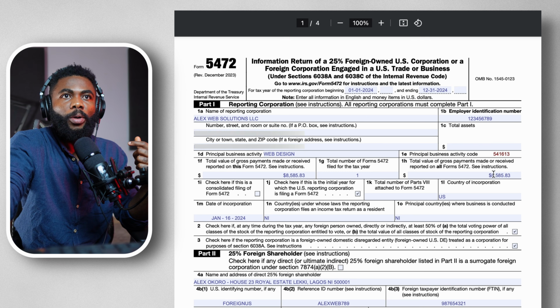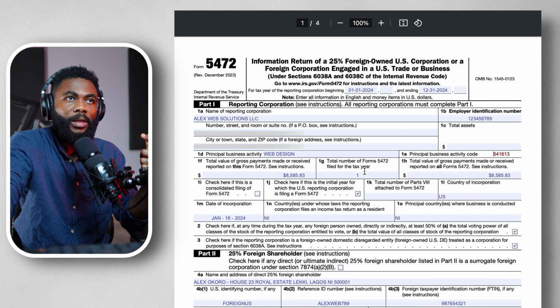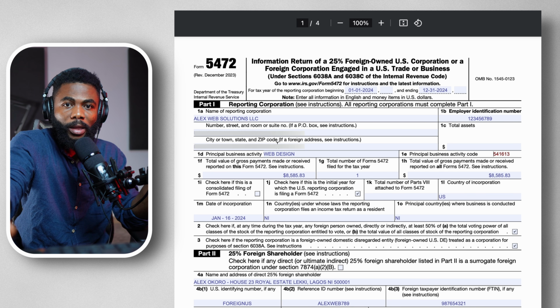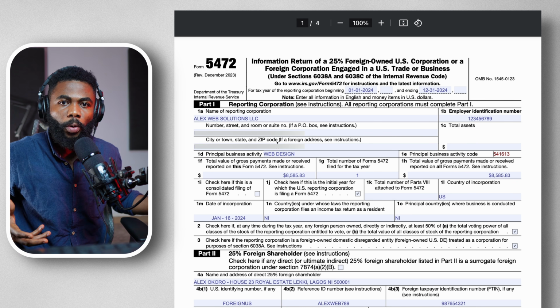Cool. So we're going to also enter that as well here for total gross payments. We repeat that here. And then for 1G, it says total number of forms. The Form 5472 forms that we're going to be filing, and in this case it's 1, and sometimes you can file 2 or 3, or as the case may be, if you have multiple owners of the business.